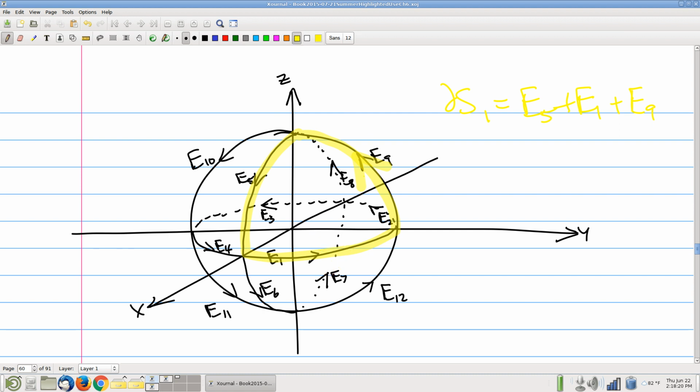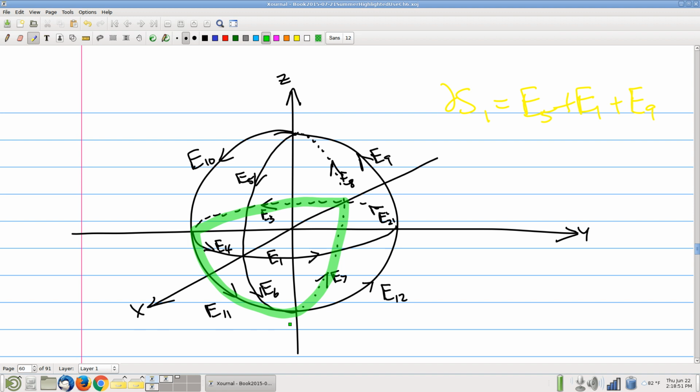Oh gosh, I hope I can erase this without messing up my... There we go. Okay. Anybody care? Let's do a hard one. Let's do one of these ones in the back and the bottom. Okay, this is probably the hardest one to visualize. That one back there. Bottom, back left.